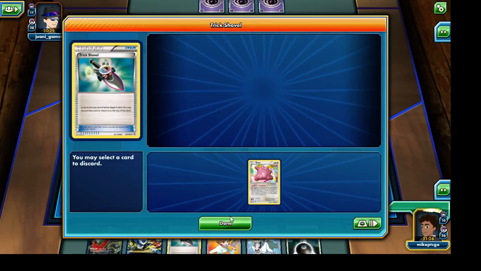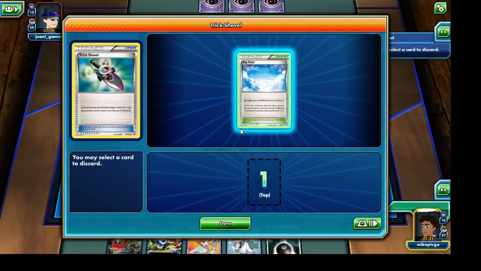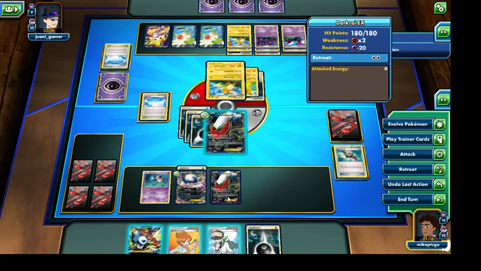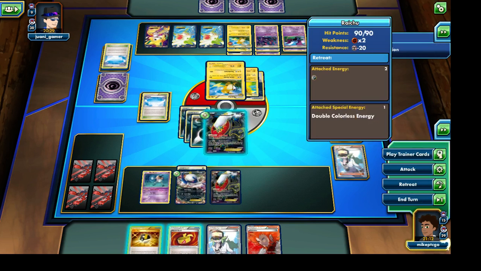Let's go and get rid of the opponent's Ditto and see what the other top card in their deck is. And it looks like it's going to be another Skyfield Stadium card. Absolutely will be getting rid of that. Darkrai EX, let's go and lay another one down. Yeah, I don't really want to draw into it again. Let's go and use that N to get some new cards in our hand.